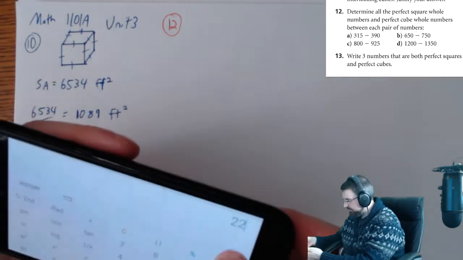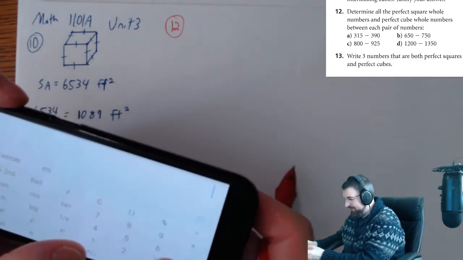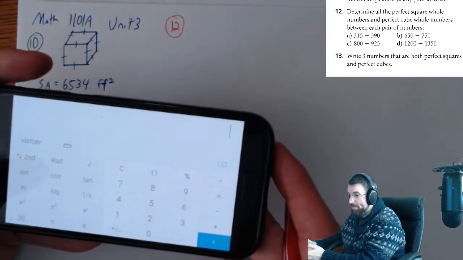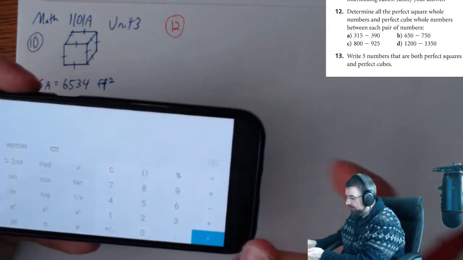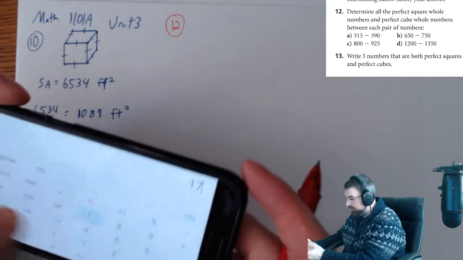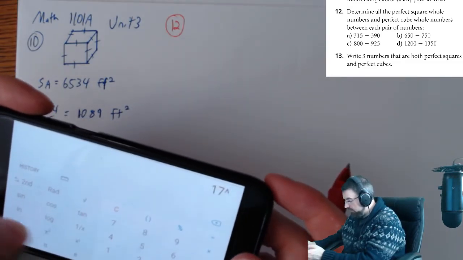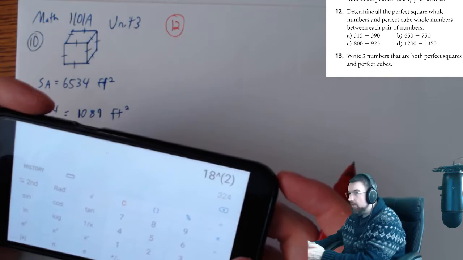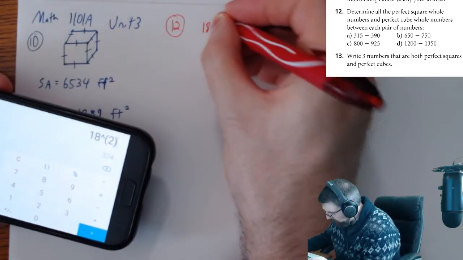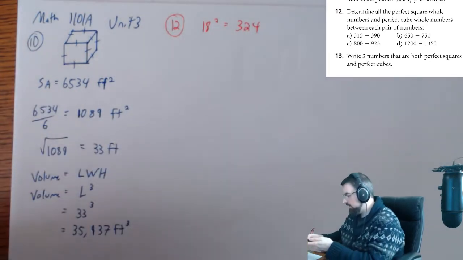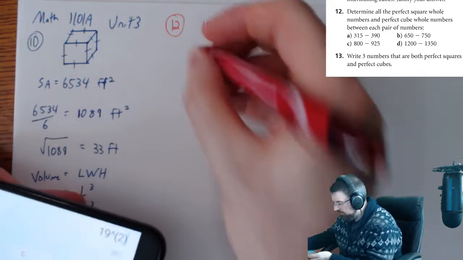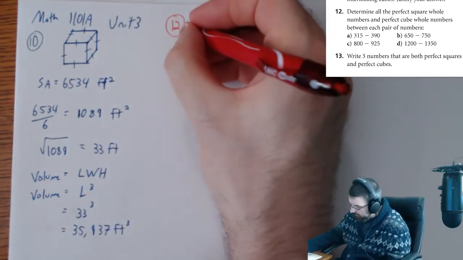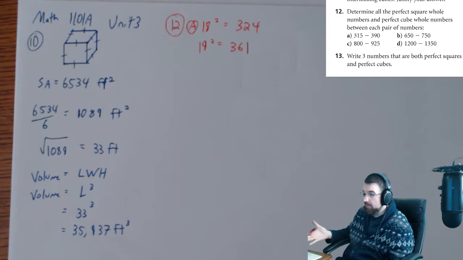That one's too small. But we already know 20 squared is too big, so we haven't got many left to check. So let's check 16 squared, 256. That's a very important number in computing. That's 16-bit. But anyway, 16 doesn't work. That was too small. 17 squared, 289, also too small. 18 squared, 324, that one fits. All right, so 18 squared equals 324. That's all we're doing. 19 squared, 361. Okay, so we're done with the squares because we know now that 20 is too far. That was too big.